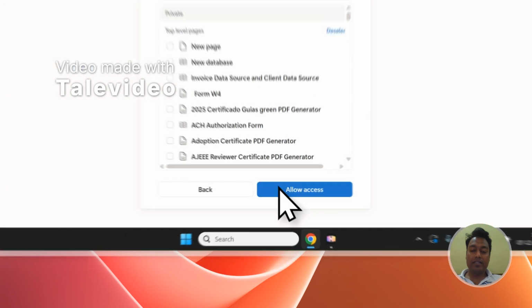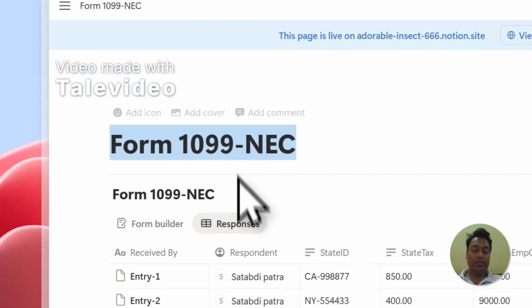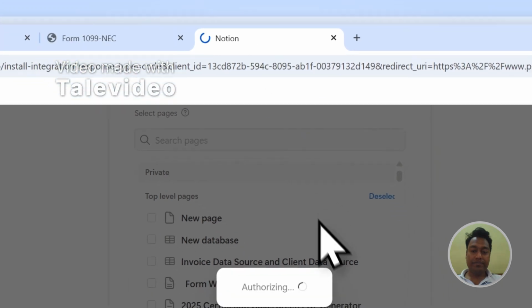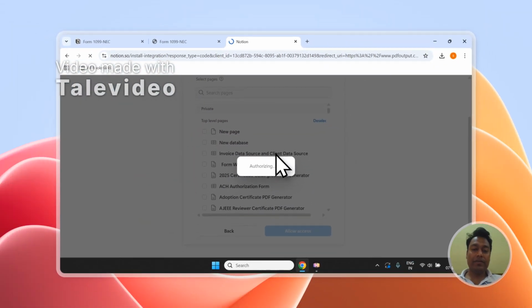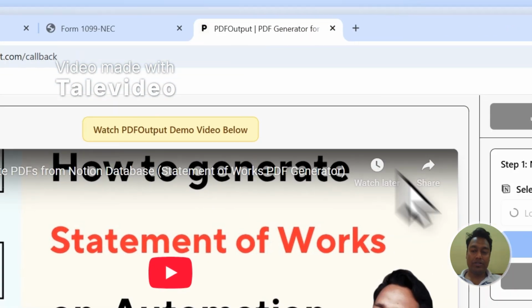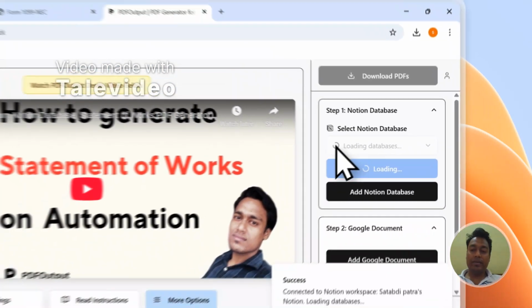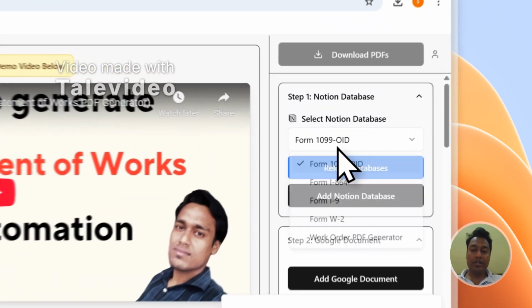Having considered all of that, let's click on allow access, and now we should get access to the database which we have already added up over here. Okay. So let's wait for a few seconds as it is going to give access to the database, and then we can see the remaining steps on how to automate the entire solution. You should be able to see the database coming up in the drop down over here. If it is not visible, you can try reloading the database once or twice. It should definitely be visible.